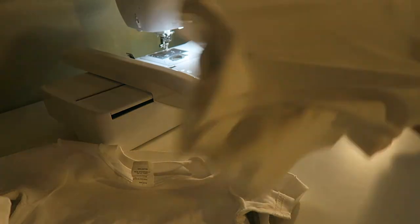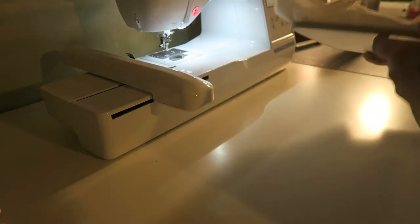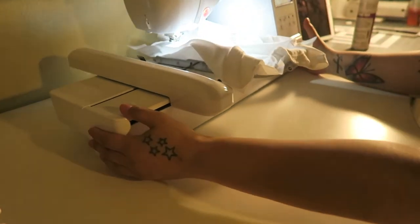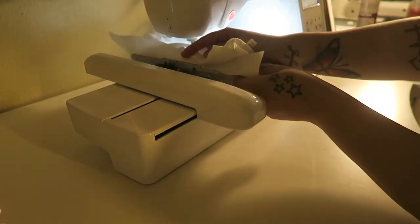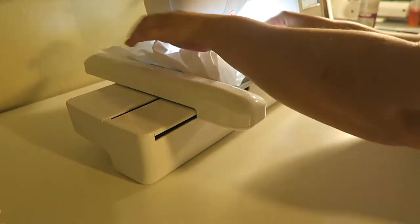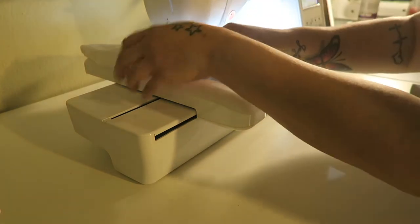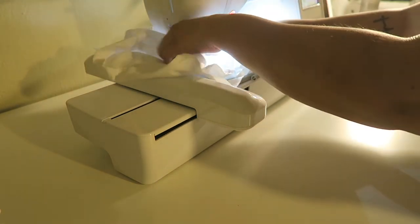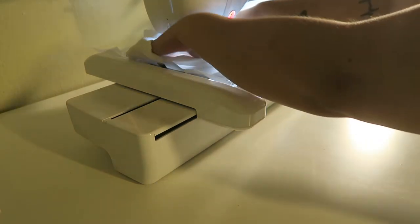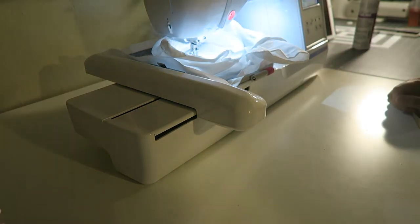So I'm just gonna set this to the side, because I can only do one at a time. So I'm gonna get this one out. And then what I'm gonna do is select what fabrics I'm going to use for applique, because I haven't even done that yet. And I will come back to you with what I have chosen. So there, I'm going to cut it up. It's ready.